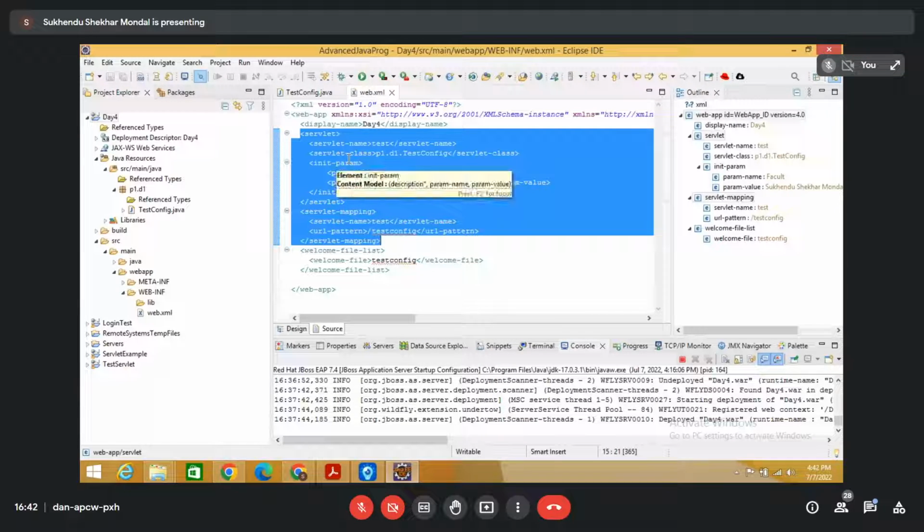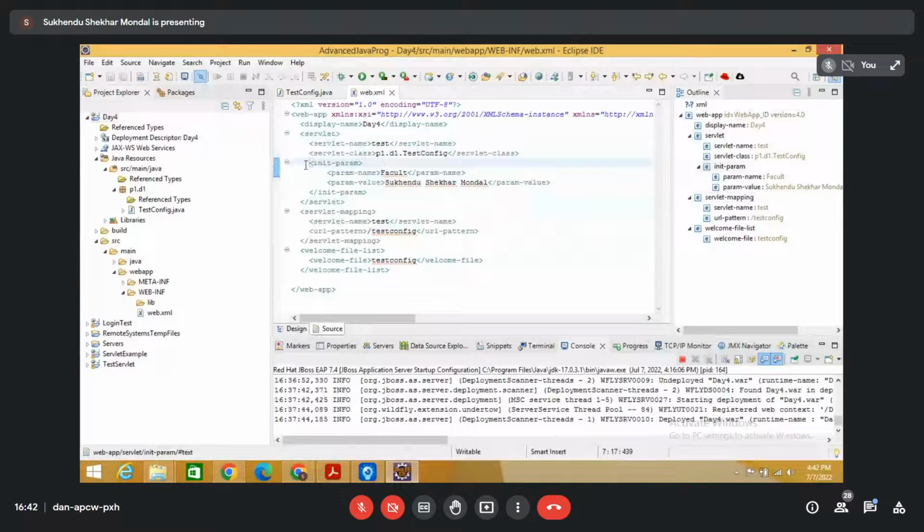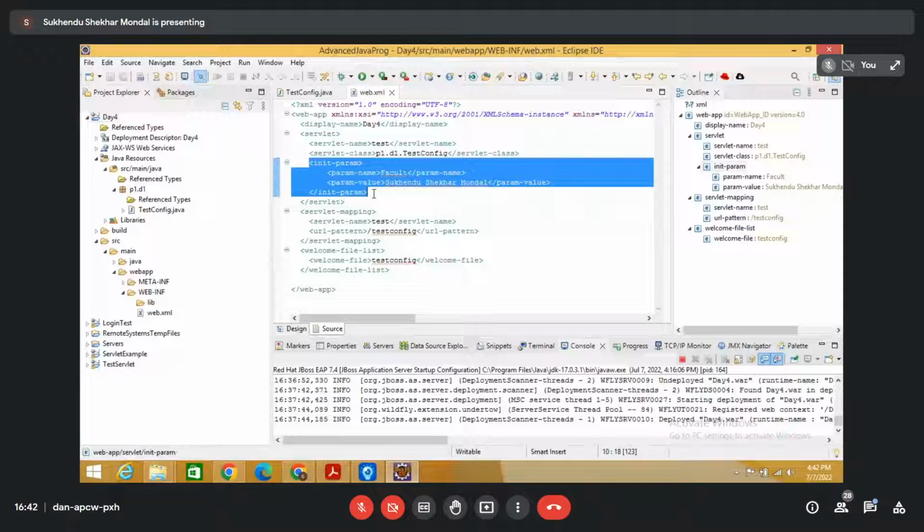তো সার্ভলেট কনফিগ যেটা আমরা করি সেটা হচ্ছে ইন্ডিভিজুয়াল একটা এই ক্লাসের জন্য, that is configuration information for a particular servlet class. But servlet context, that is basically a single context associated with every web application.